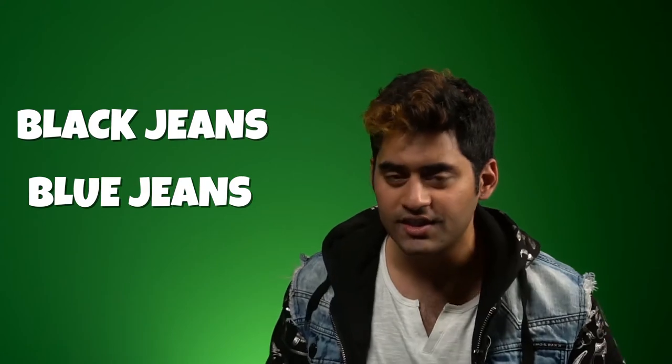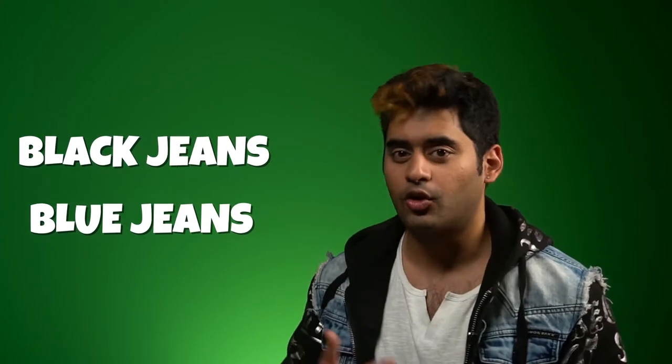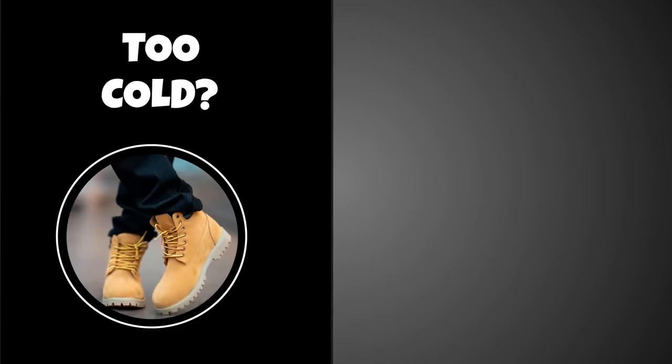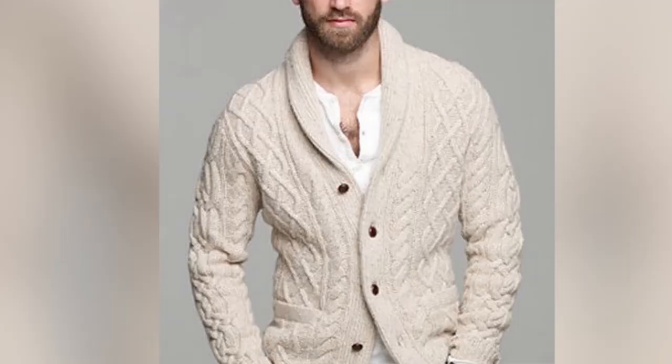With this outfit, when it comes to the jeans, you can go for either black jeans or dark blue jeans — any of these will look good. You can also wear trousers, khakis, or chinos and they will look good here as well. When it comes to the shoes, it sort of depends on the weather. If it's super cold outside, I would recommend boot shoes such as Timberland boots because they help keep your feet warm. If it's not super cold outside, then I would suggest going for sneakers — they look awesome.